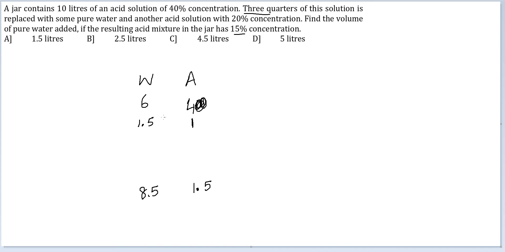This would come down to 1. Now some water is added and some acid solution is added which has 20% concentration, but 1 plus something here should give me 1.5, so this is 0.5. So 0.5 of the acid solution, 20% of the acid solution is 0.5. So the acid solution total should be 2.5.